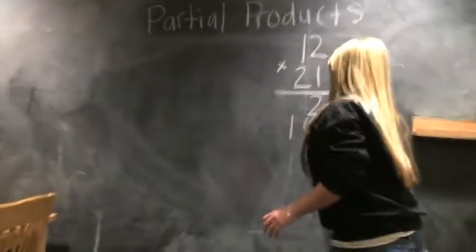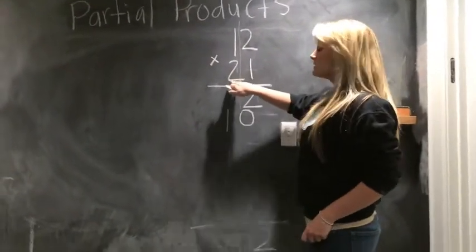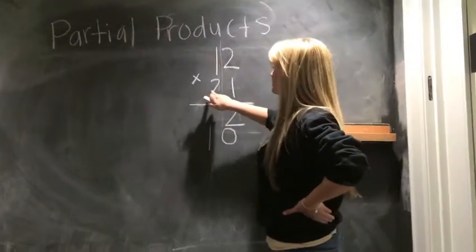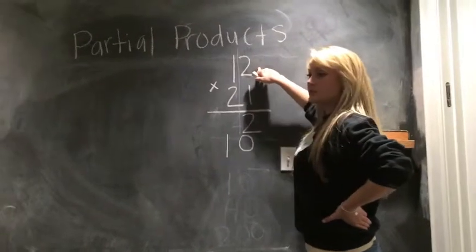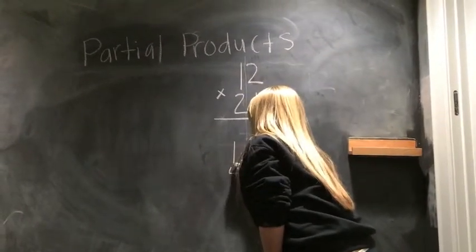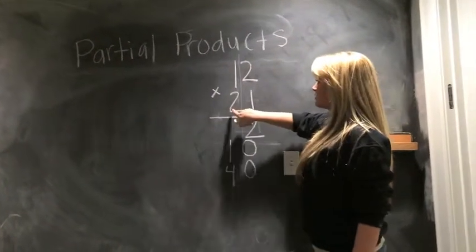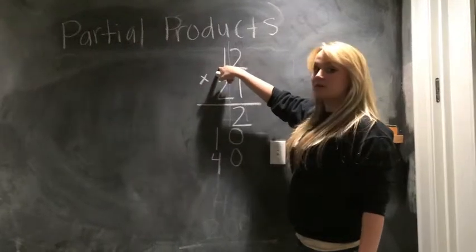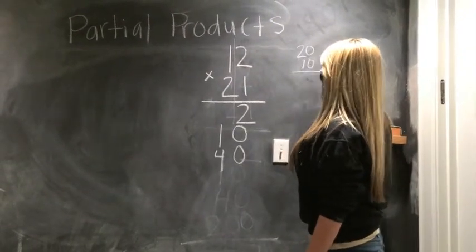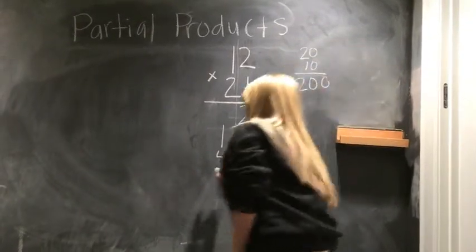So 1, 0. Okay, so now we're going to move on to this column over here. What is this number equivalent to? This is tricky. 20. Very good. So we're going to do 20 times the 2. What is 20 times 2, class? 40. Very good. So we're going to put that right underneath here. And then lastly, this is the last tricky part. We're going to do 20 times 10. What's 20 times 10? 200. Very good, because there's 2 zeros here, so you just add 2 zeros to the 2 times the 1. So it's 200. So we're going to put that right over here.